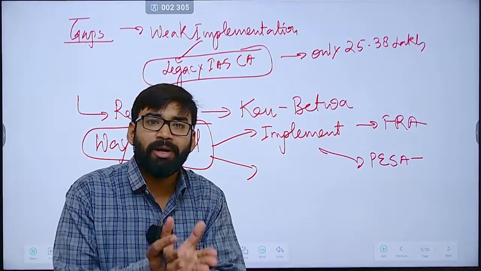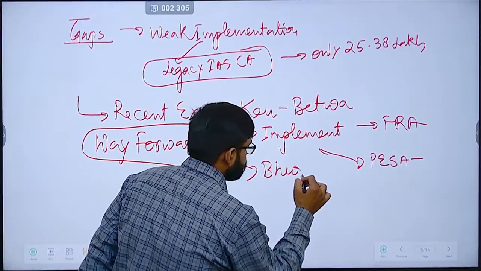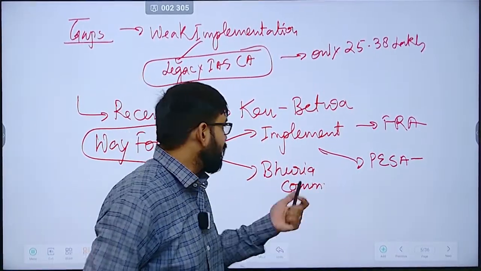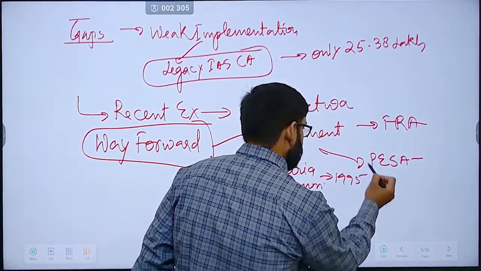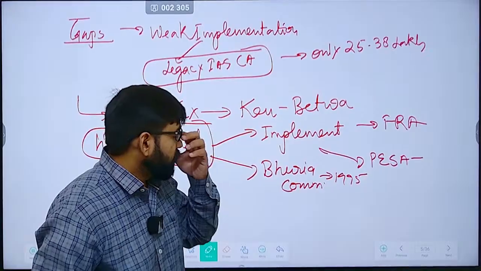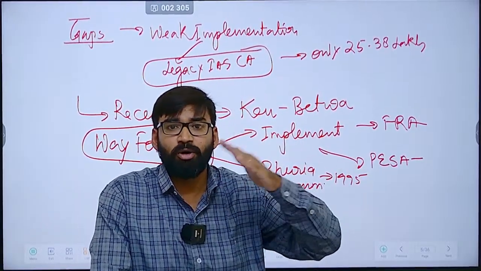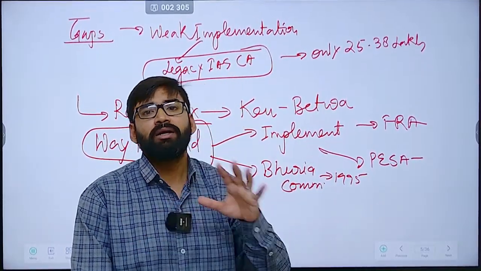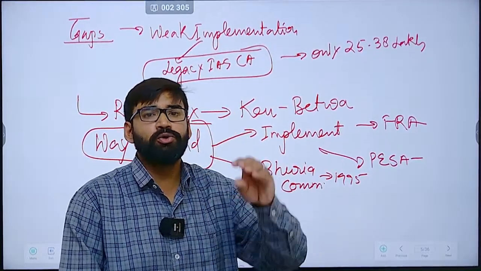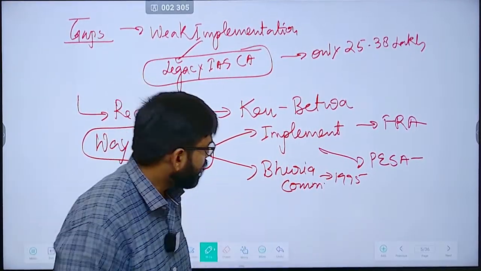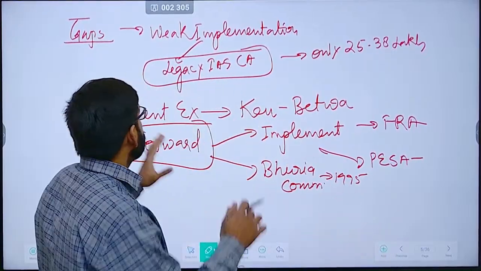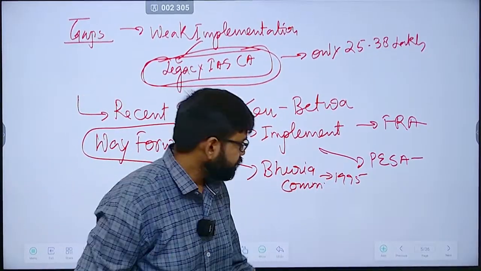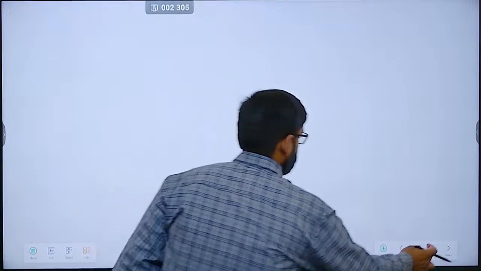Then you can also mention the Bhuria Committee of 1995, their recommendations you can mention. Then they should ensure participatory governance. Clear? So human development gaps should be bridged. So all these things are important. I hope this much is clear. So this is how you should attempt this question. Fine? Okay. So you can go through our current affairs, all these data are already provided. Fine? Okay. Now next question.